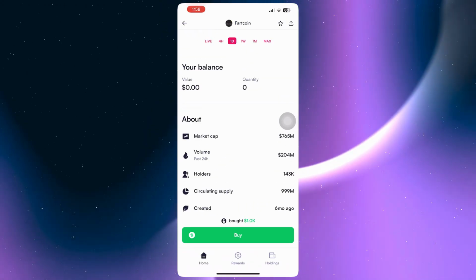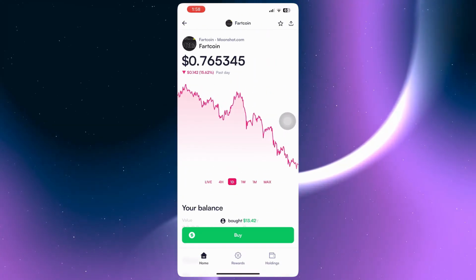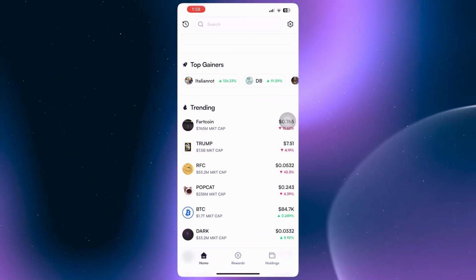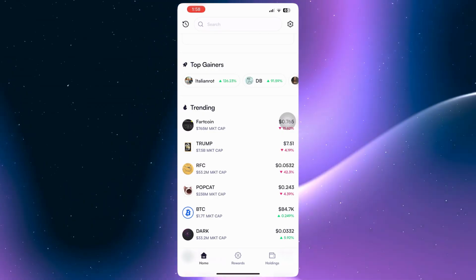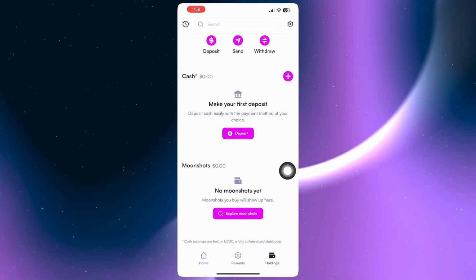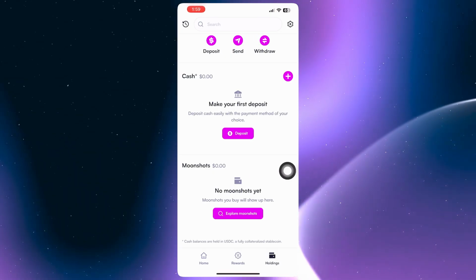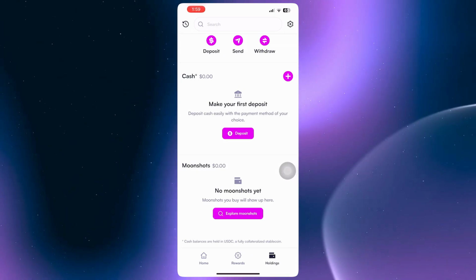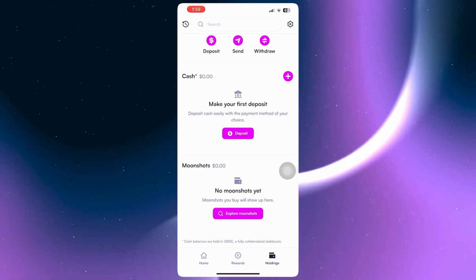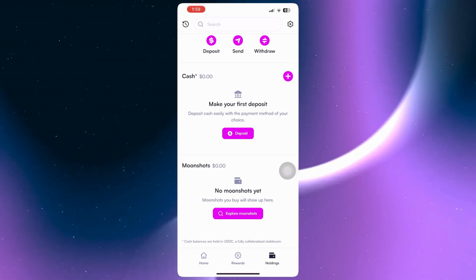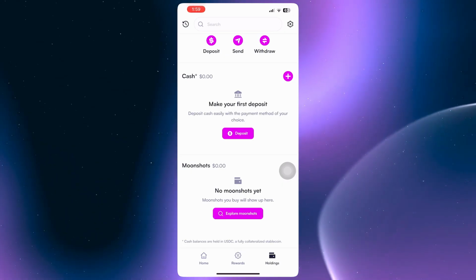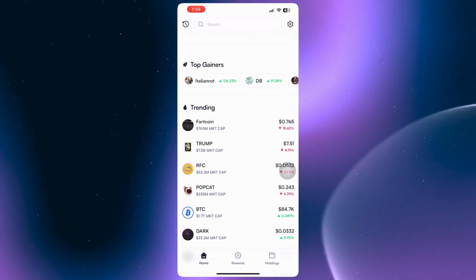And in here, you'd be able to see more details about the meme coin. And once you have purchased or traded for that meme coin, you should see it here in your holdings section under Moonshots. So yeah, this is basically it for the beginner's tutorial here on the core features of the Moonshot trading app, on why you should use this, its benefits and so on, and a simple walkthrough on how you could use it here on the app.